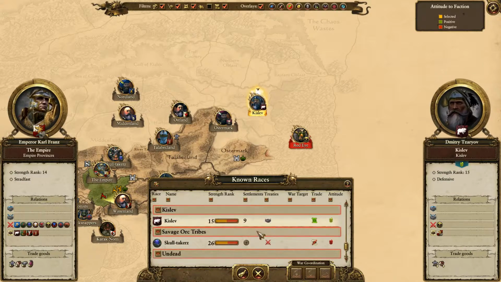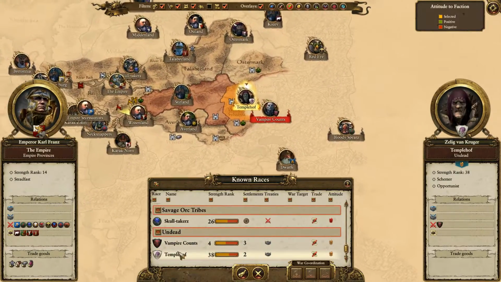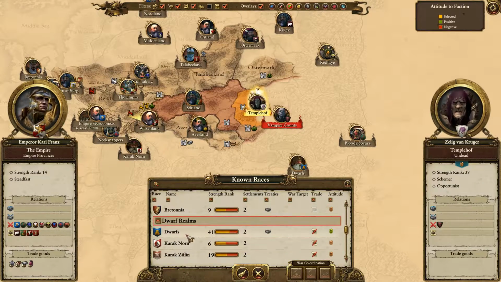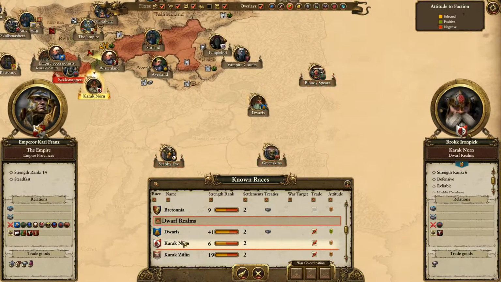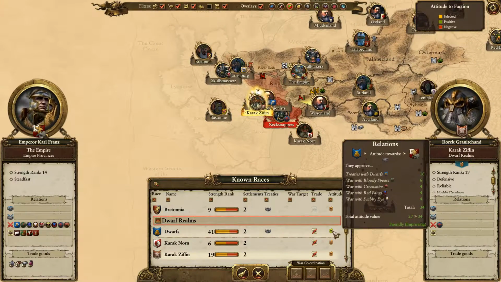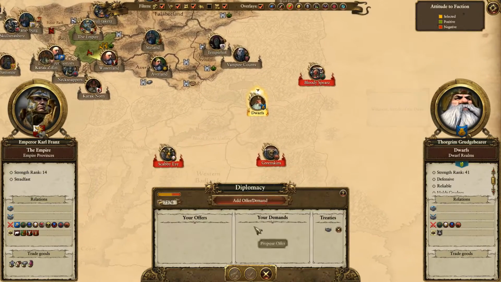So, who are these guys at war with? Nobody important yet, just each other. We're already at war with all their people. The dwarfs are getting pretty friendly with us. They want to upgrade that treaty?